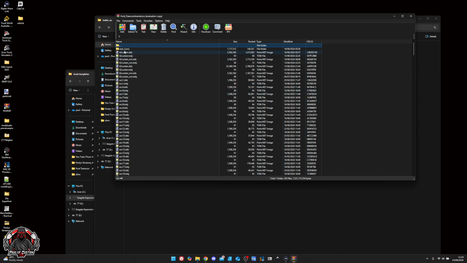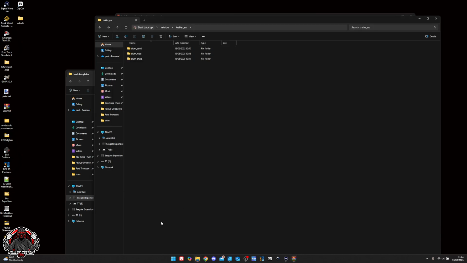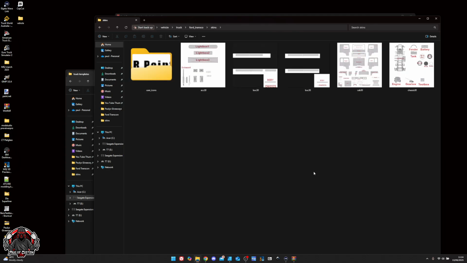If you click on skins, you will see that you get all these different DDS files. So if you was going to skin 30, let me go back onto these. So there we've got the truck one. There's a skin folder like I just showed you. And then what we've kept is number 30.